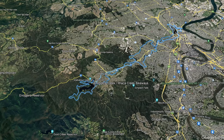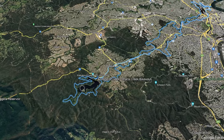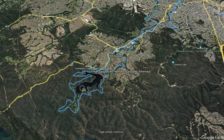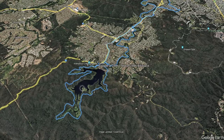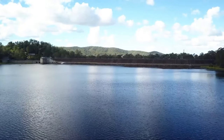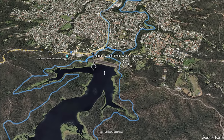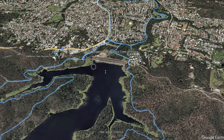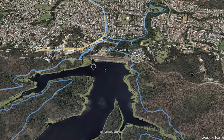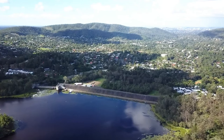The Enogura Reservoir is about a 15 to 20 minute drive west of Brisbane CBD. The dam itself was constructed in 1866 and played a very important role in supplying Brisbane's growing population with water over a hundred years ago. In 1976 a concrete spillway was added and the dam embankment was raised higher to help with flood control — you can see me zooming into the dam wall right here.